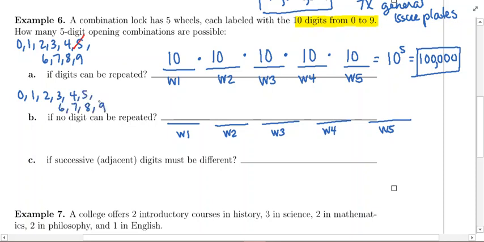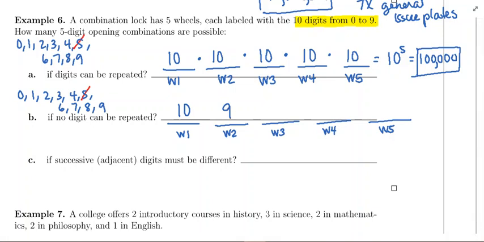Let's say again I chose number 5. Let's start with wheel 1. You can pick any of these 10 digits to be in the first position, so there's 10 numbers to choose from. Let's say I chose 5. Since we chose 5 for wheel number 1, we cannot repeat the 5, so I scratched it out here. Now I can choose from the digits 0, 1, 2, 3, 4, 6, 7, 8, and 9. So there's 9 possible numbers to choose from now.